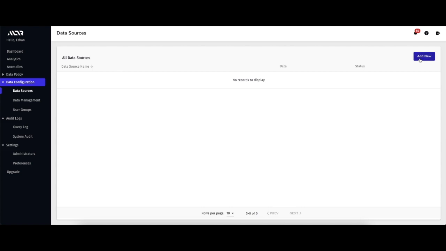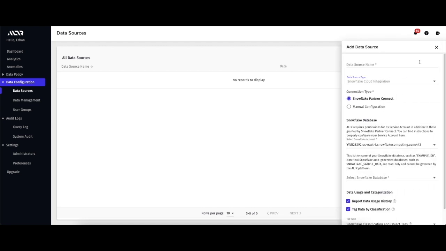Classifying your data inside of ALTR is simple. The option to generate a data classification report is available while connecting a database to ALTR or when editing an existing database connection. You can see here I'm going to enter some information about my Snowflake database, like the host name and the name of the database.